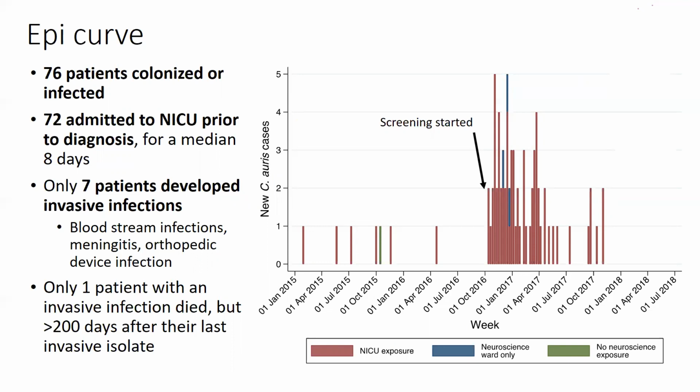Contrary to what I told you at the start, with 50% of patients getting invasive infections dying, actually only 7 of our patients got an invasive infection, and these were infections at the sites you'd imagine in neurosurgical patients: line-associated bloodstream infections and neurosurgical device-associated meningitis, mostly patients with EVDs in. Then we had one patient, whose isolate we never captured, who came very early on, in green in October 2015, who had an orthopedic device infection. We don't know whether that was related or completely unrelated to the rest of it.